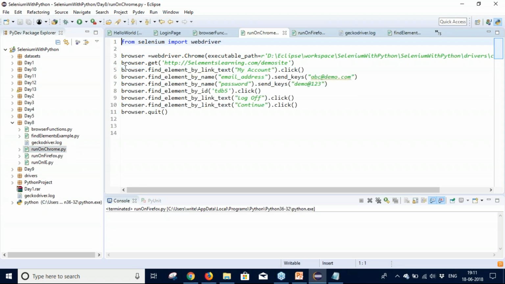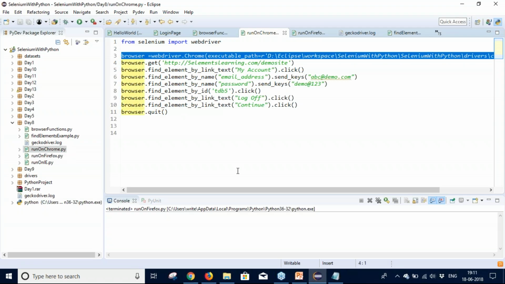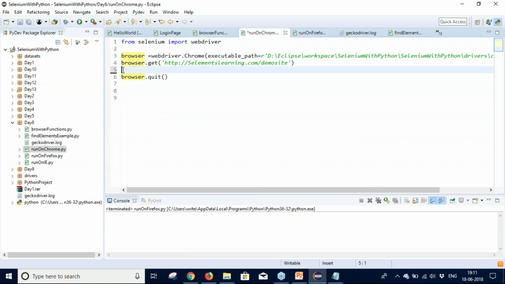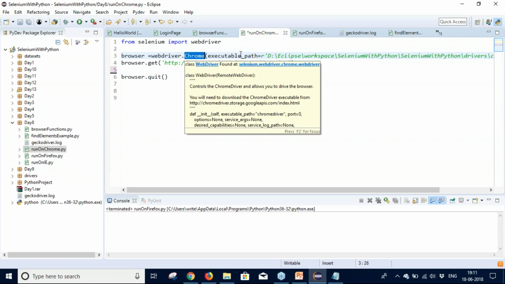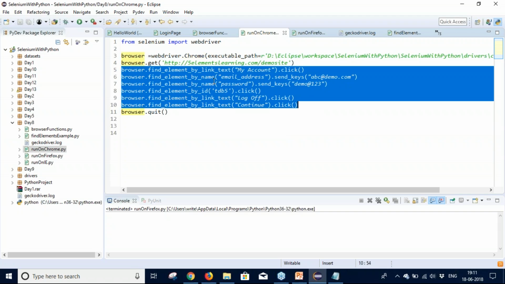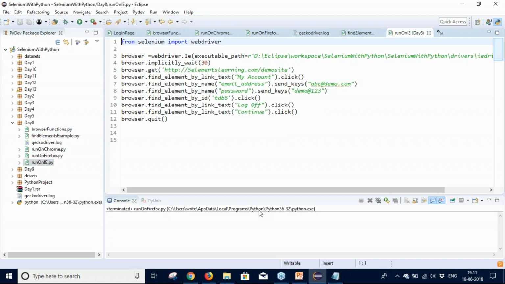Now we are going to try the same thing on Chrome. For Chrome, the only thing which will change is the path to your executable and initialization of the browser object. So only change this option, create a new file, now initialize webdriver.Chrome and provide the executable path to be that of the Chrome driver.